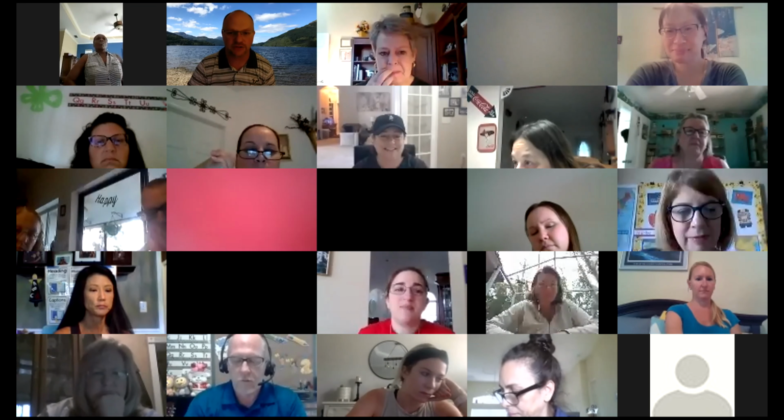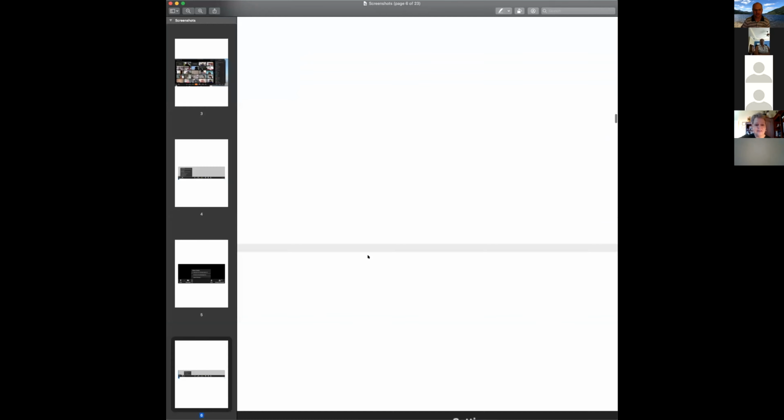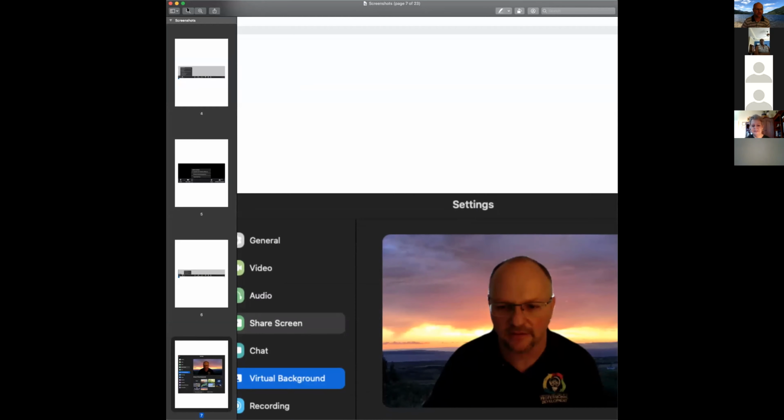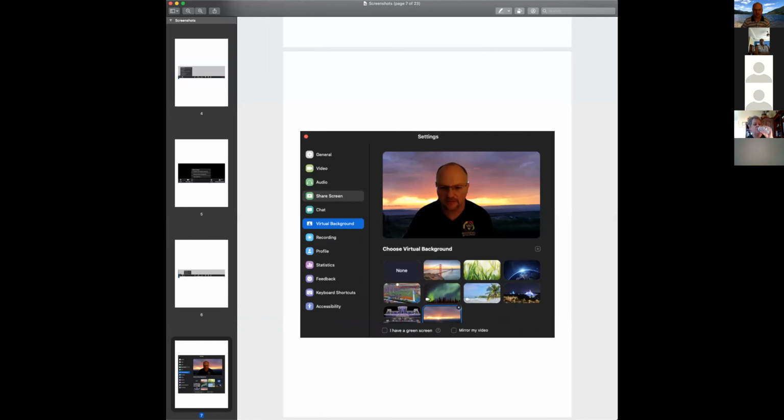And this is what it looks like when you go in and actually do the virtual background window. Let me zoom out here a little bit. This is what it looks like in that window. It shows you what you're currently sitting in front of. You have an option of none. Depending upon how many times you've updated your client, you may have some preloaded images like the Golden Gate Bridge, the earth, the grass, some other images, and then you can add any image you want with this plus symbol.